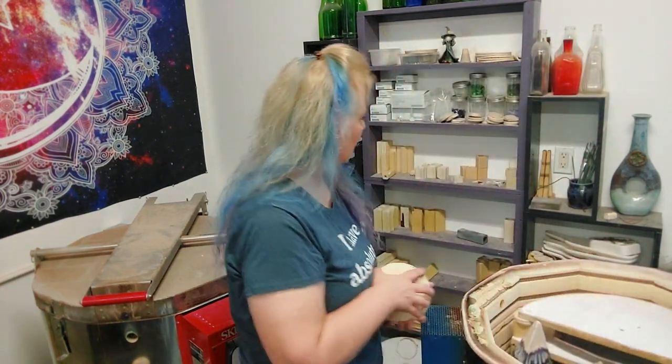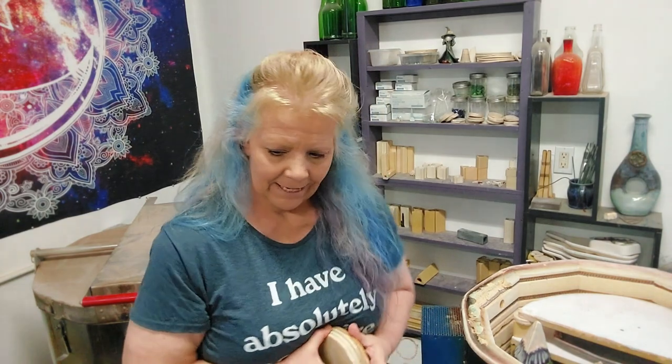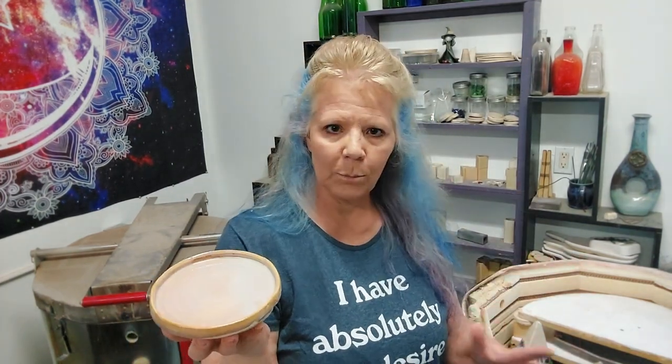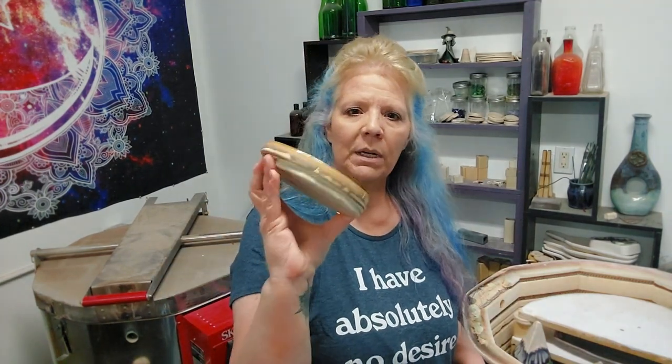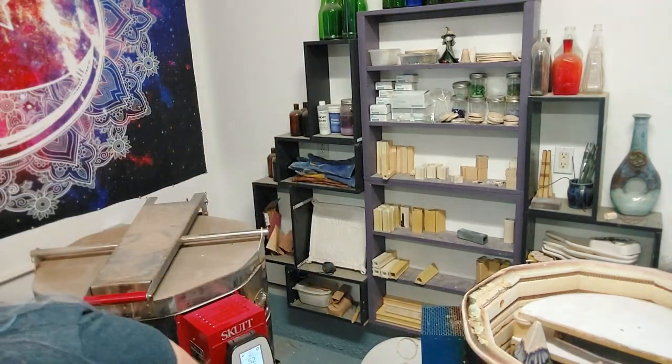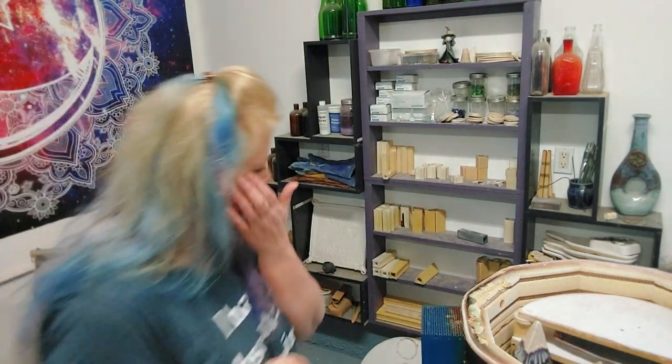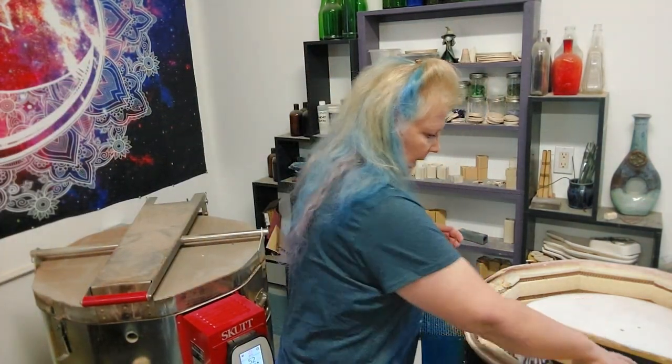This is actually a refire — I couldn't get the cookies off, so it didn't have enough glaze in the center. This is Savannah's butter dish. I poured more glaze in the center — this is a cone six firing. Cone six gets a lot hotter and things tend to move a lot more, which makes it super exciting. I did put it up on some cookies just in case. Oh, I got them off. Okay good, cookies off.